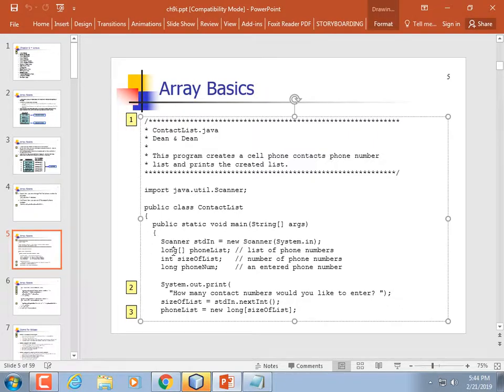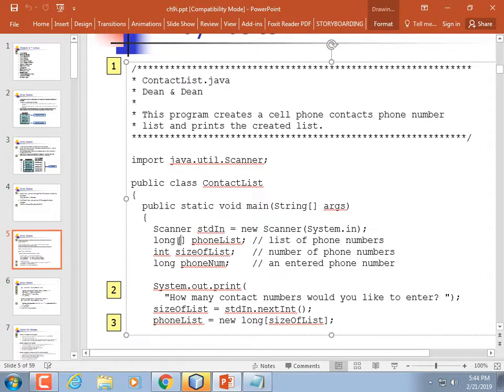So when you declare an array, you give the type, you give the square braces. If you're a C++ programmer and you really like putting the square braces there, yeah, that'll work, but don't do that. Do it like a Java programmer. And then you give it a name. And if you want to, right on the spot, you can allocate it. Here they're asking how many phone numbers do you want to enter, and then they're allocating it to that size with the new keyword. But if you weren't going to do that, and you just wanted to set it equal to 10 or something like that, long phone list is equal to new long, and you can say I want 10 elements in it.